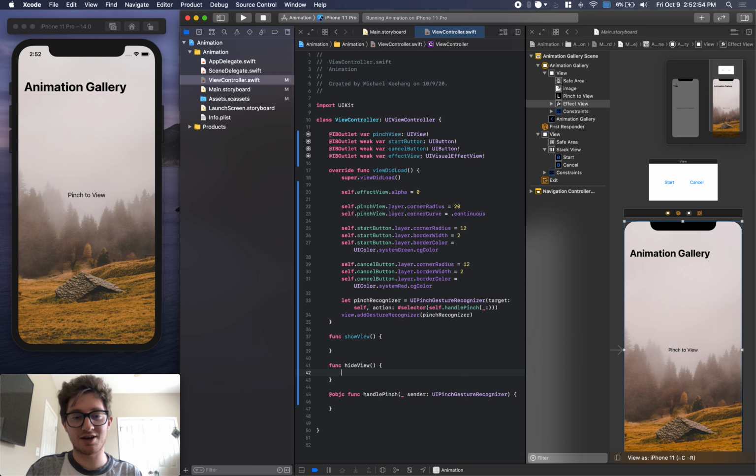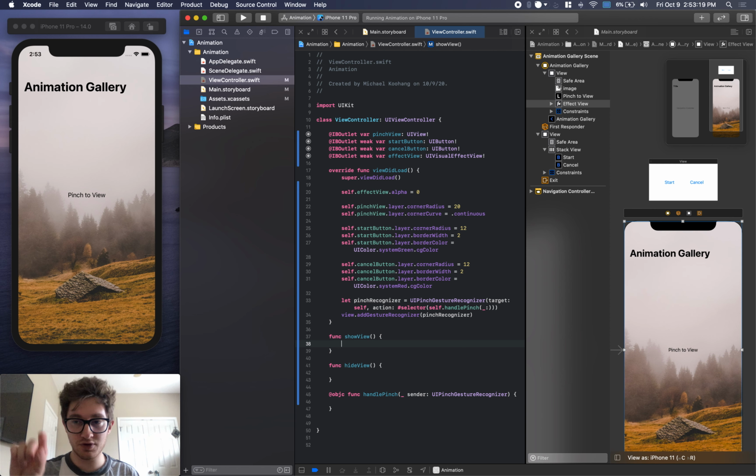Now this is where the nice animation comes into play. On showView, we want the view to obviously show up on the screen, but we don't just want it to jump and show up. We want it to animate. What's really nice is we can use what's called UIView.animate. It's the animate function in iOS, and we can use it to make the animation look really nice, like what we saw before. Okay, so how do we do that?